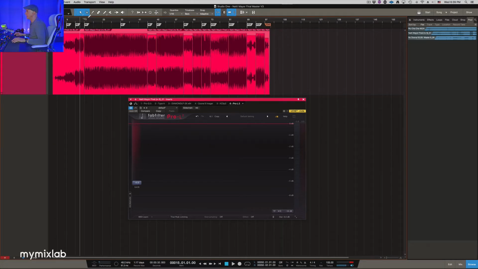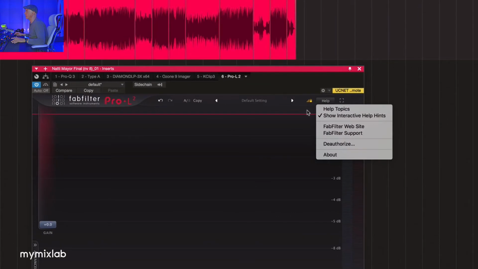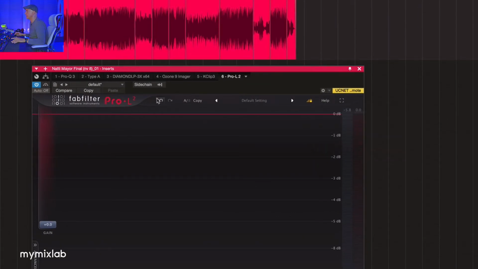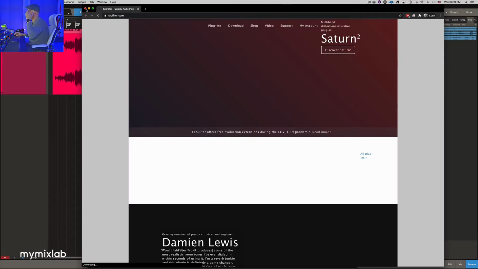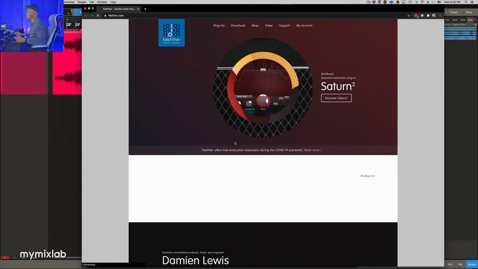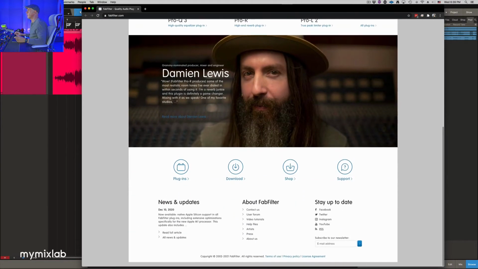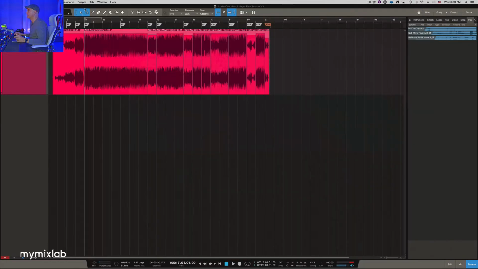So let's talk really quickly about the first thing you want to look at in the Pro-L. Well, first of all, if you don't know the plugin well, use the help. Use the help. It's very effective. With a lot of plugins, we get lost trying to understand. We can simply use the help that they offer us. Just go on the website, go through the manual. I think that's a way to avoid getting lost sometimes, and reading it is a good idea.